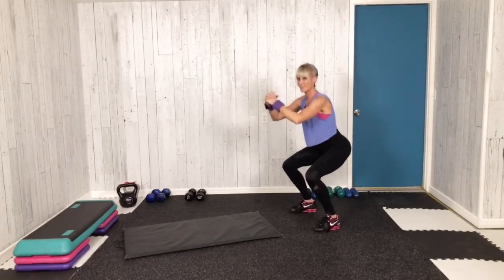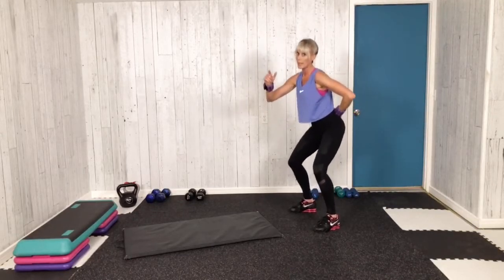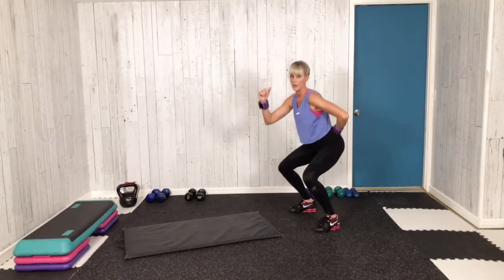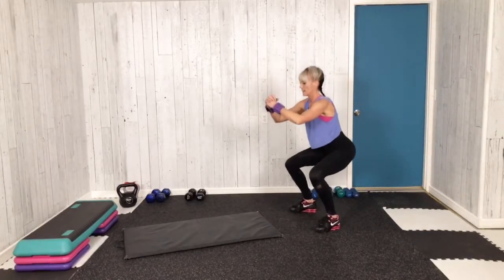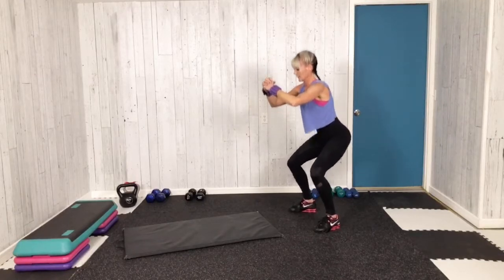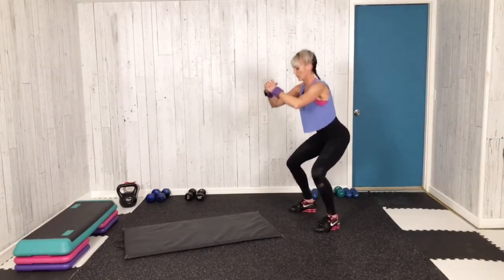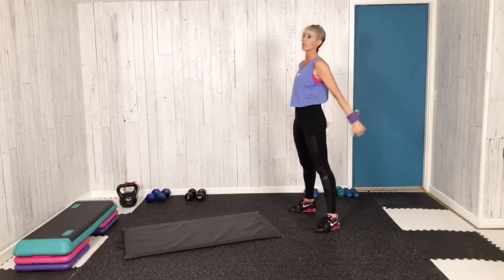Three, squeeze your glutes. We're not on autopilot, we're checking in on our form, on our range. Fifteen, hup, hup. Seven, tummy in tight. Three, two, tempo, flush it out.